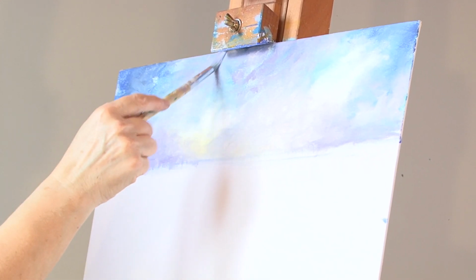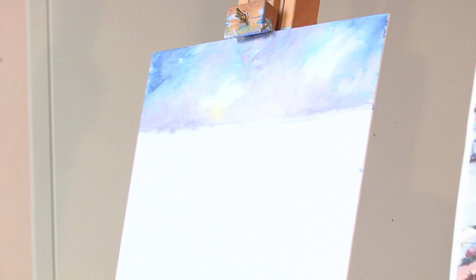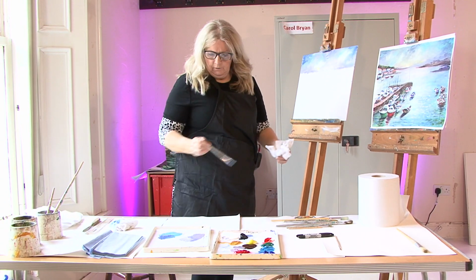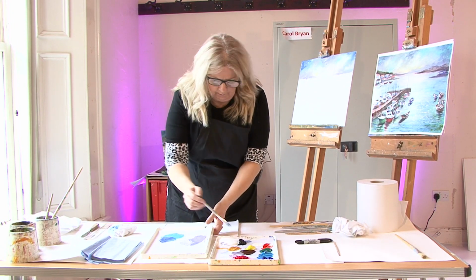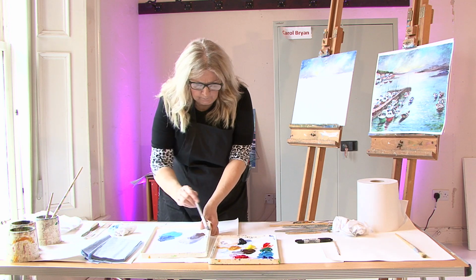But it's still there. Okay, so I think we'll go back to the sky. So what I'm going to do now, I'm going to use my flat brush. I'll just get them cleaned out and I'll use my flat brush. And it's quite good that I still got those colours on my palette, because I'm going to use a little bit of brown into that lilac. Just mix a bit more of that lilac up.